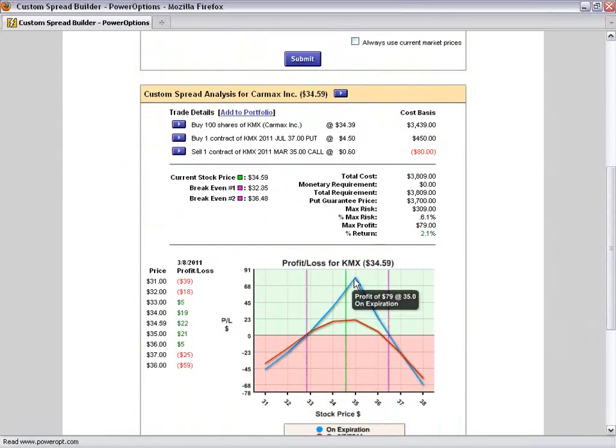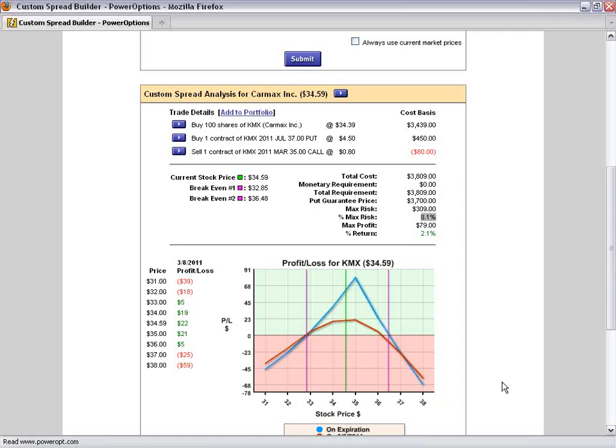Well, 2.1% gain. We've got an upper and lower break even. Hey, if your expectation is that the stock's going to be trading right around 35 in the next 24 days, you're happy with the income you're generating, and you're not concerned with this maximum risk at 8.1%, maybe you could do it. I'm sorry, not maybe you could do it. You could do it.